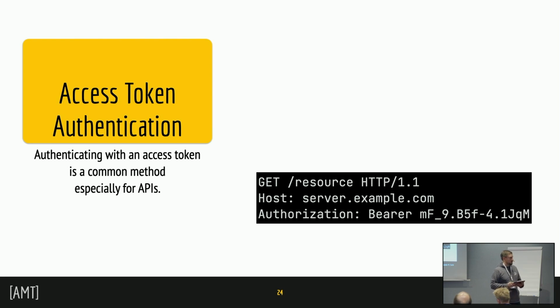Finally, access token authentication. Authenticating your application with an access token is a pretty common thing to do. Until now, you had to write your own authenticator for this, which was not complicated, but everyone who had to write that authenticator had to write common parts, like how do I extract the token from a request, how do I resolve a token to a user. There was documentation on this, and you could copy and paste some code snippets there, but we wanted to improve this experience a bit and add an authenticator that guides you through how to use token-based authentication.